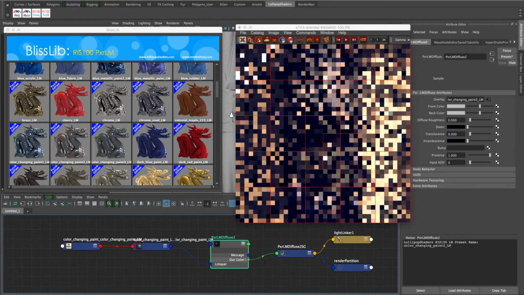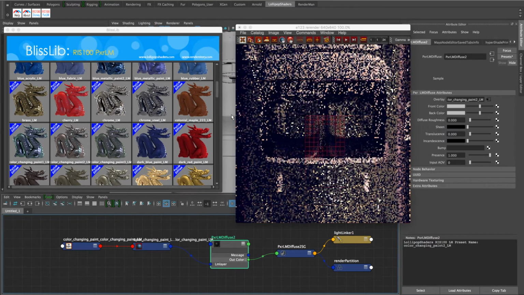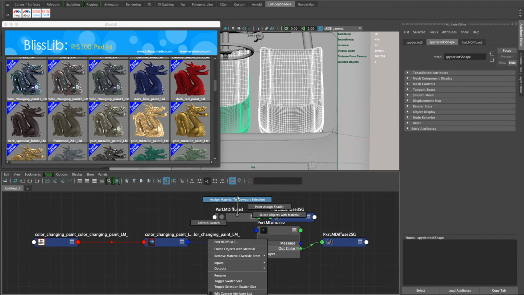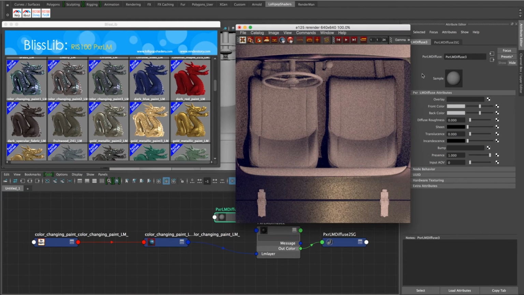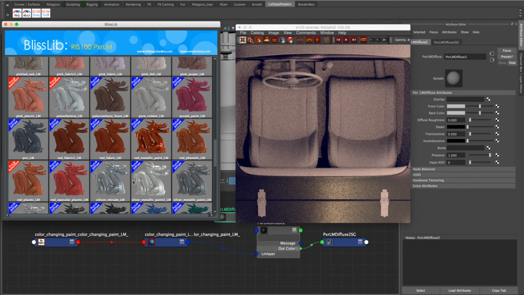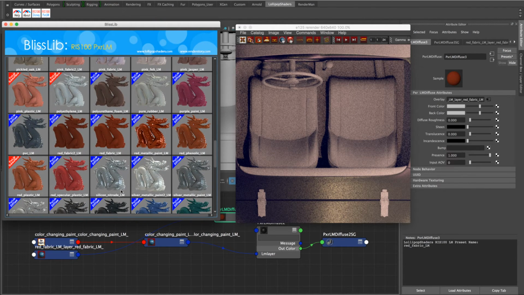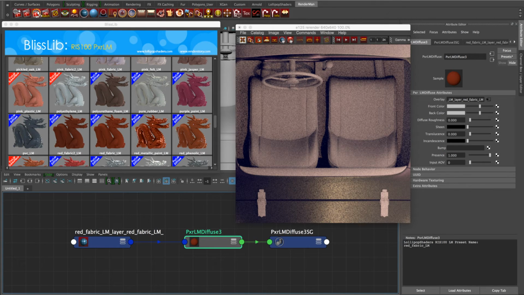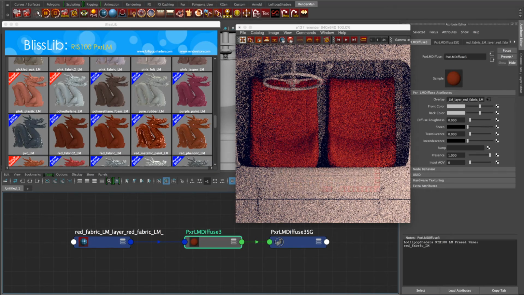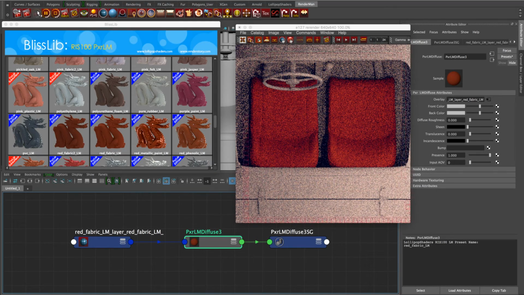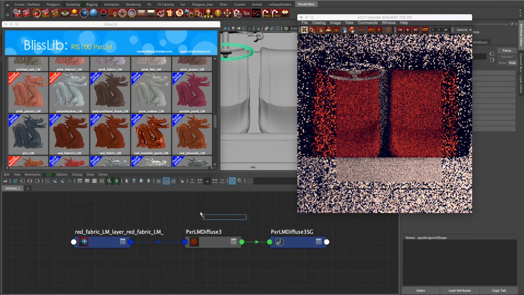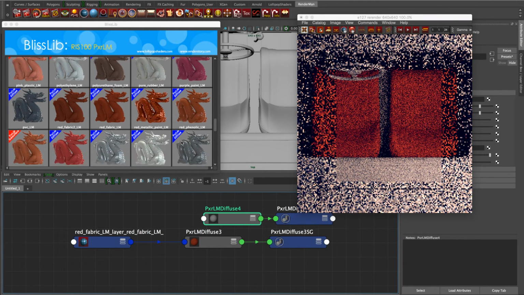Now zooming back in, let's focus on the interior of the car, and let's reassign an LM diffuse to the seats. And let's choose a material that is more like some sort of fabric. I've chosen red fabric there, and we can see it just cleans it up and puts just that red fabric layer. And if we do a render, we see red fabric. Now again, the beauty of this library is it's just a starting point. You're going to want to tweak it a little bit, but this will get you 60, 70, 80% of the way there.